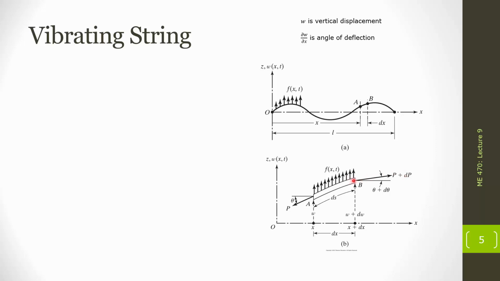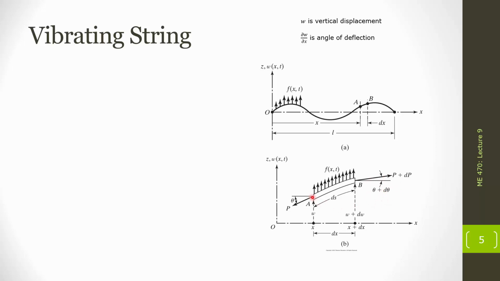Now in this string, because we typically treat it like a two-force member, we are not going to have any shear force internally, we're not going to have any bending moment happening internally, we just have this tension or this internal normal force happening. And what we're allowing for across this very small length is that the tension changes by an amount dP, and the angle of the string is also going to change by a small amount d theta.